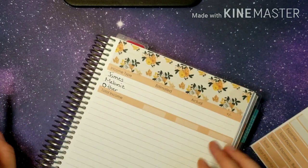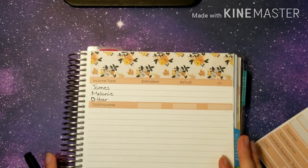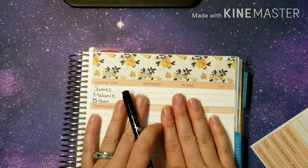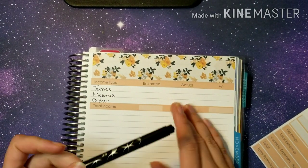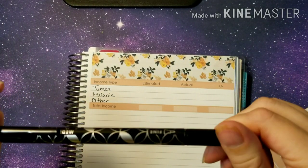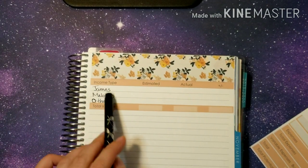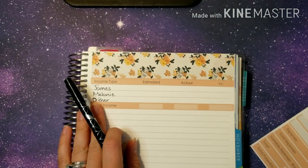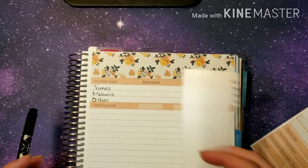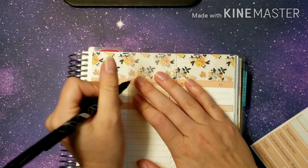All right, and this marker is dying on me, so we're going to pull out a new one. I am using an Erin Condren monthly planner. It is a 7x9. I also use her dual tip markers here. I just like the way they write until they start dying on me, but it's okay. All right, so we're going to pull out a ruler so we can go ahead and draw in the lines for up here.